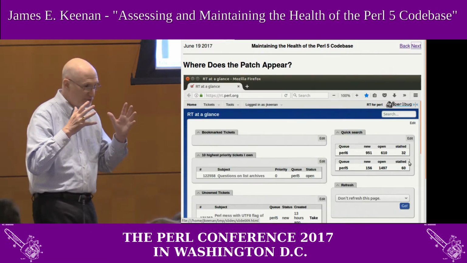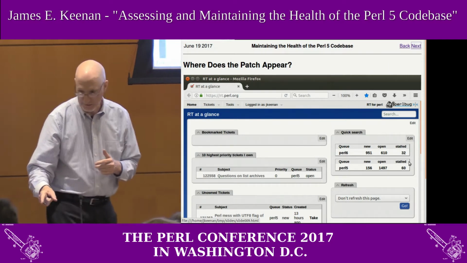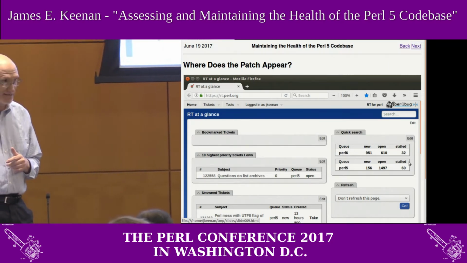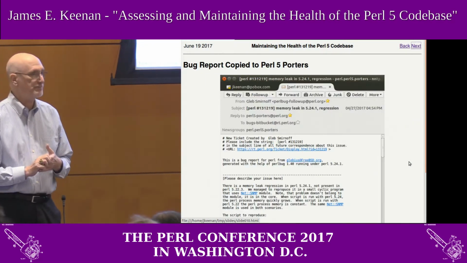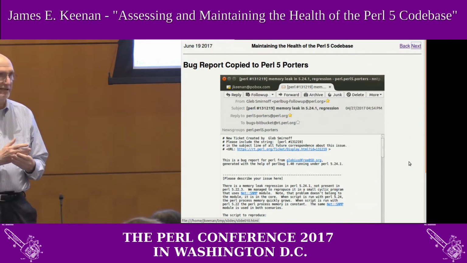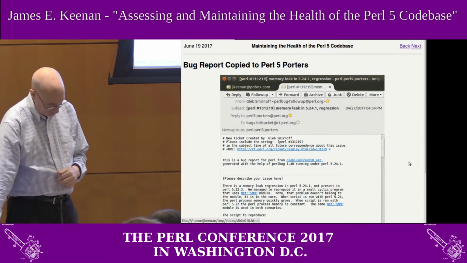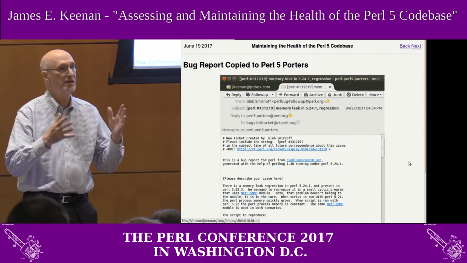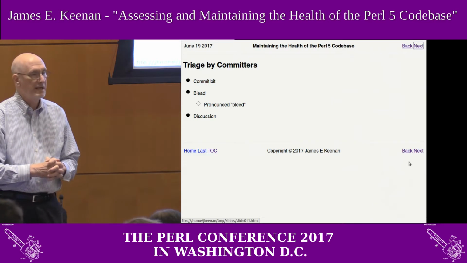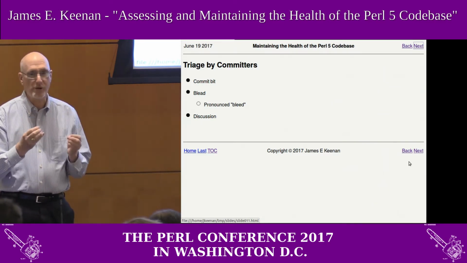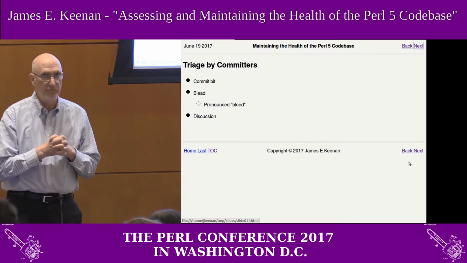Now, what happens once you do send a patch to Perlbug? Your patch will appear in our bug tracker, rt.perl.org. RT is maintained by Best Practical Solutions, one of the sponsors of the conference. And it will also be cross-posted to the Perl 5 Porters mailing list or news group, depending on which you prefer. The Perl 5 Porters are the people who have authorization, known as commit bits, to commit code to the Perl 5 Git repository.